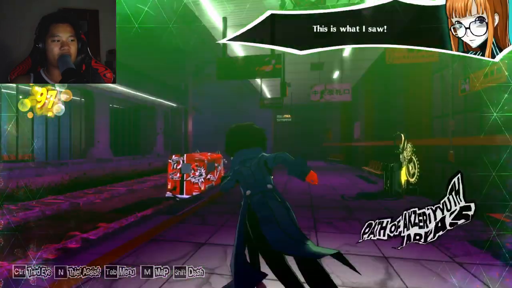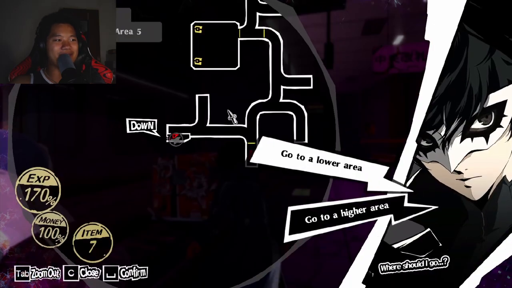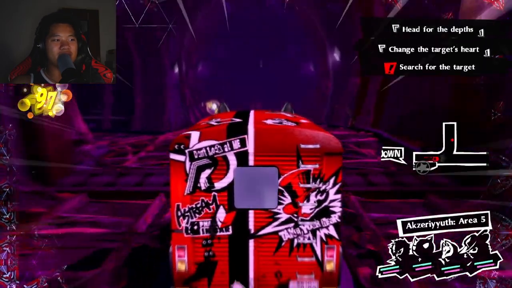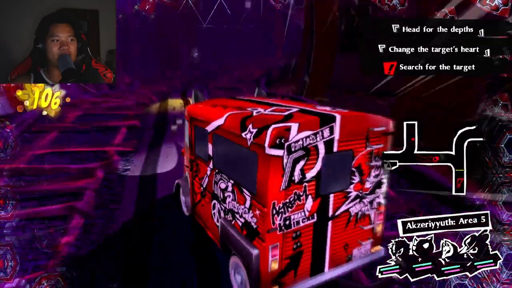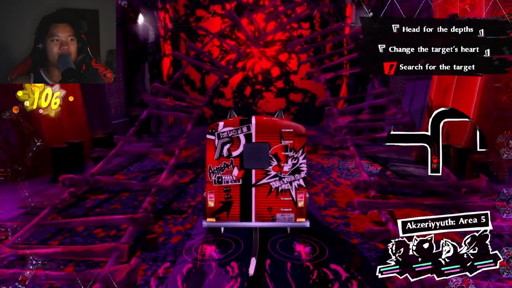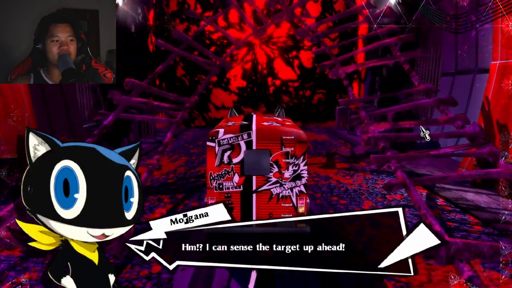Let's scour this floor for them. Nice. And then Futaba scans. Alright, looks like our target's right here to the right. Awesome. Let's get him and start our farming. Wherever that is. Oh, there it is. Let's get this cheater.